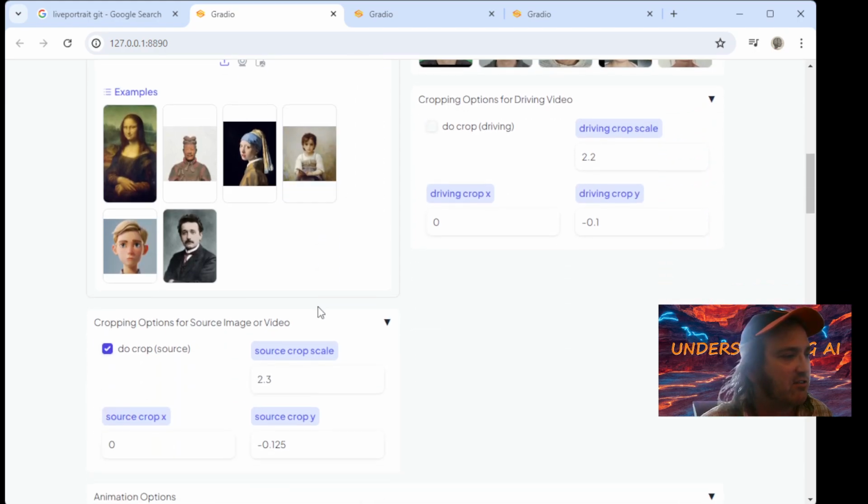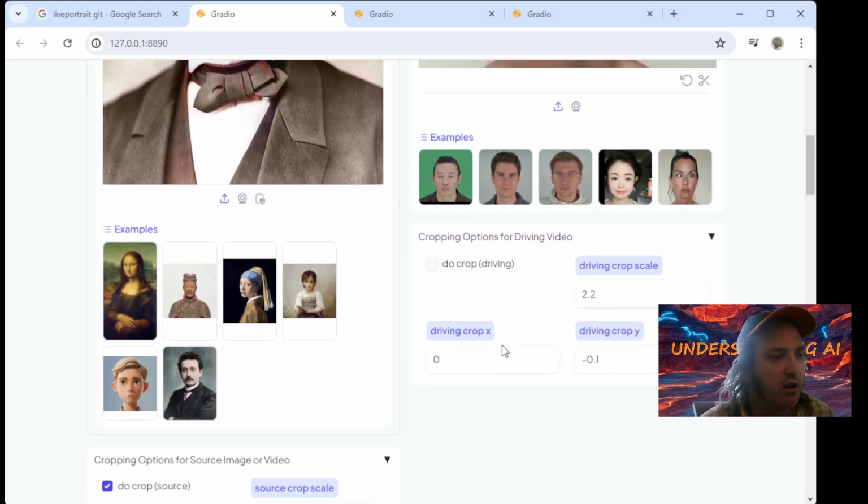Now they've also added some things so you can crop it. This isn't extremely helpful because it's using numbers, so it's not as intuitive, of course, as dragging lines, but you can figure that out. It's great. So they've got a crop for both of those.